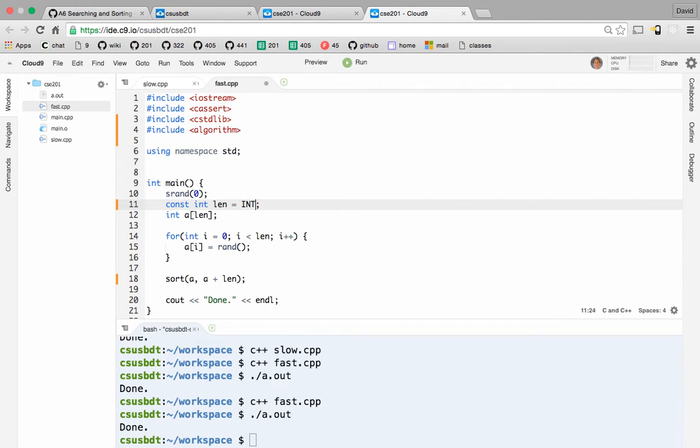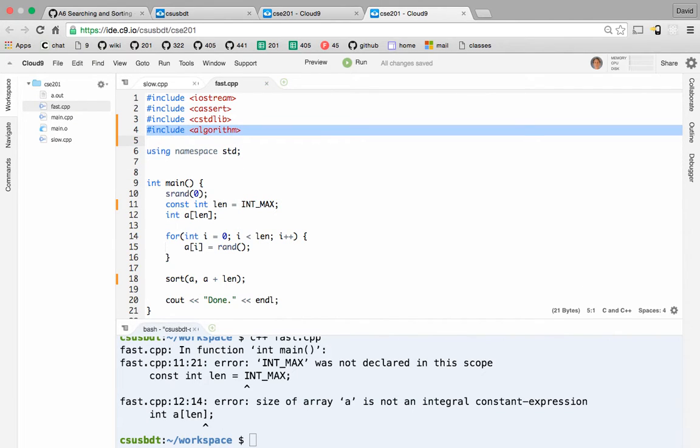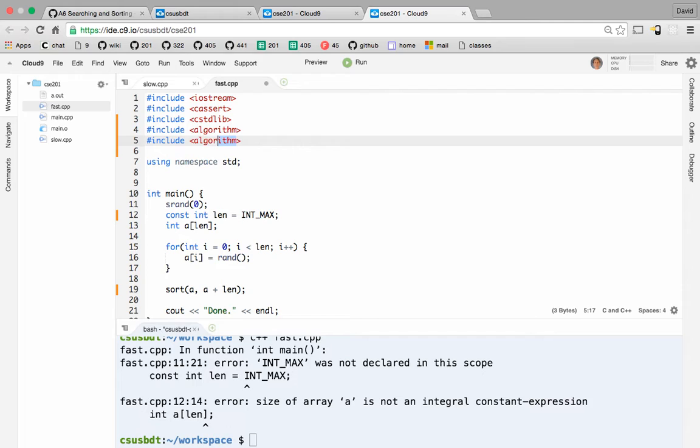I think they call it INT_MAX. Let's see if that's the largest possible integer. Is that in limits? Is it climits?